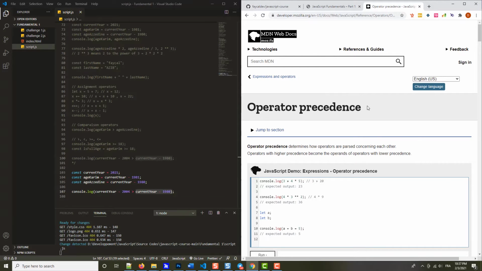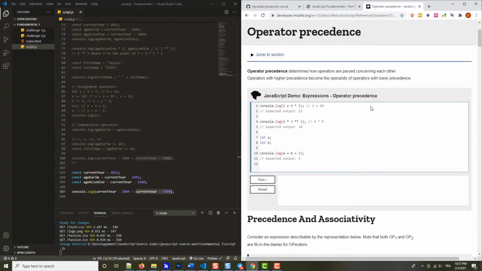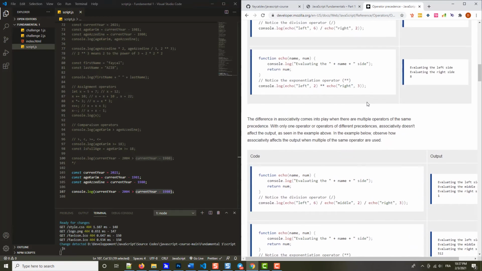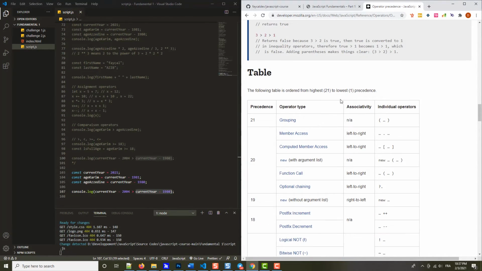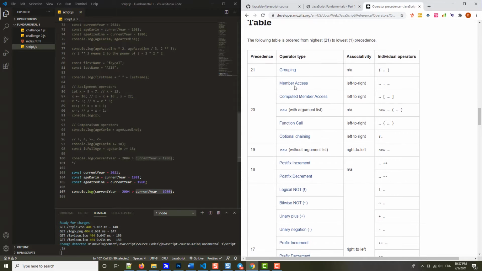Now, I will just search for the operator precedence table. Where is the table? Here it is. So scroll down to this table, and let's look at what it contains. As you can see, grouping using parentheses has the highest precedence, which is 21.